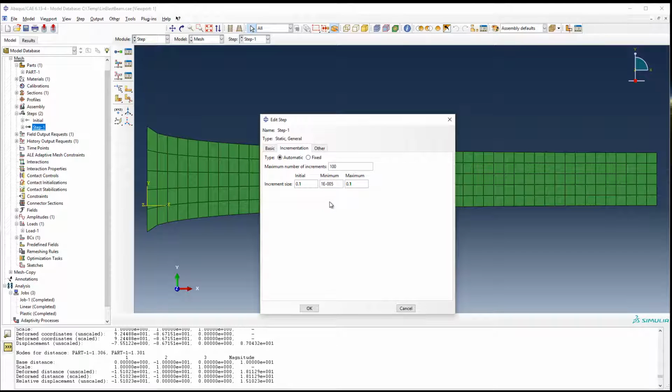So what this will do is take the whole complete load, this huge load that we applied, and split it into at least 10 pieces. It's going to increment and use the method to try to find the equilibrium in each time step. If it doesn't find an equilibrium, it's going to halve the time step and try again. And this is where we set the minimum.